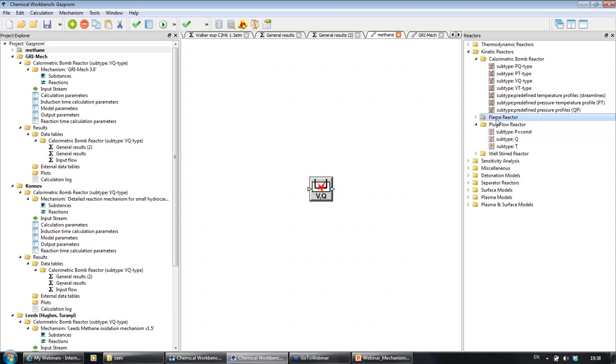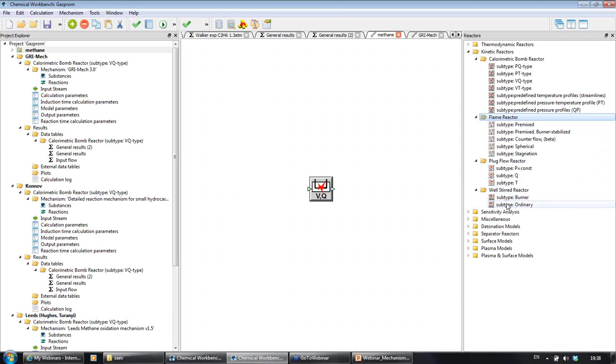Then the flame reactors library is designed to simulate various experiments with laminar flames, and well-stirred reactors are designed to simulate jet-stirred reactor experiments. So in my particular case, I have a model of the calorimetric bomb reactor which simulates the shock tube experiments.